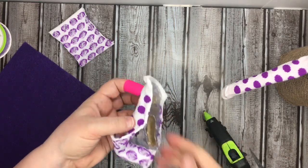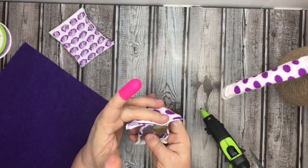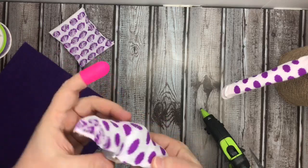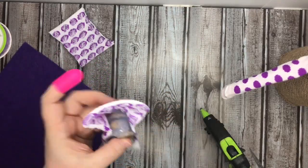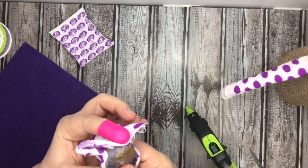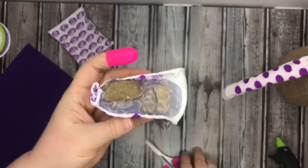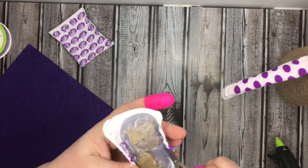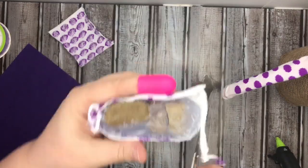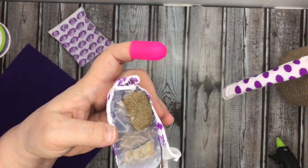Now the way that I do it, I like to have two little pleats on the ends so that they fold over each other in the back, and you'll see the detail of that here in a moment. But that's how I do it. And the reason I do it like that is because, one, you're really not going to be looking at the back very much, and two, it gives the front of your foot a very nice look. And so that's what I do. Now, once I've got everything in place, I go ahead and trim around the foot so that we can finish that off. And again, guys, you want to do this for both feet.